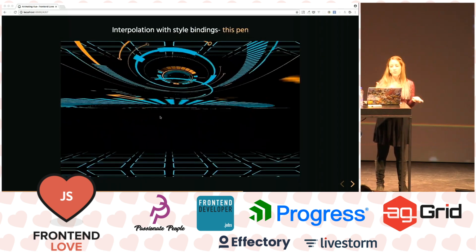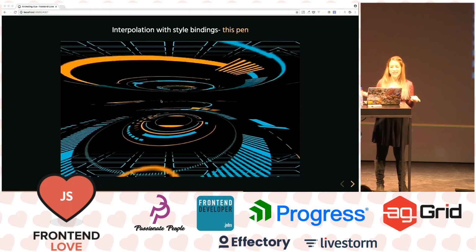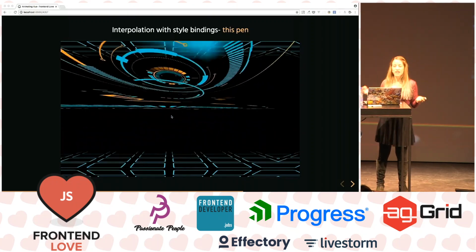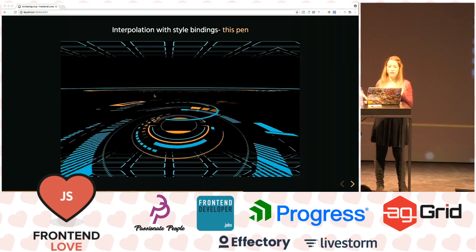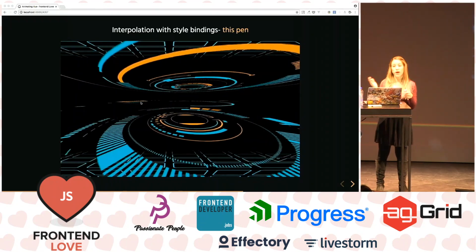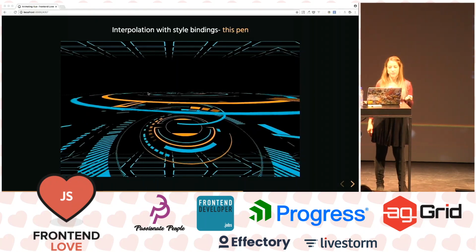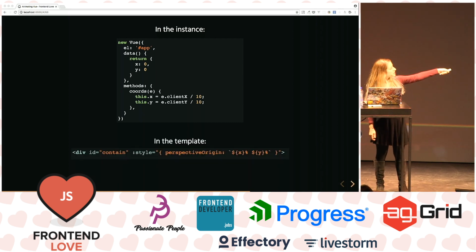And we don't have to plug into watchers to leverage them to interpolate styles either. Vue offers those class and style bindings that let us connect user interaction with element styles. So you may have seen similar demos to this with CSS variables in JavaScript, but in this case, Vue allows for much wider support back to old IE. So in this instance here, we start with an X and Y at 0, and then we're binding them to e.clientX and Y, and then we can hook it into our styles, which in this case is perspective origin.